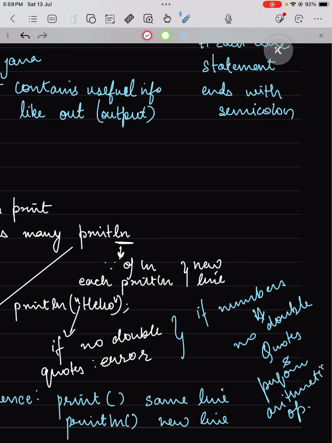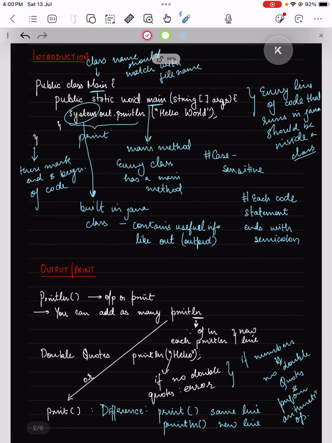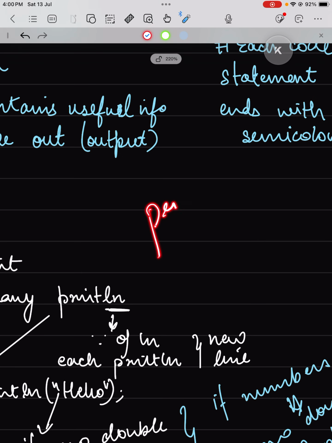If I don't put double quotes, it's going to see it as an int value. What is int and what is string, we are going to discuss right after this. But for now, we need to know that if I'm writing any text and I want to print it as it is, then I have to use double quotes. I can write numbers also in double quotes.